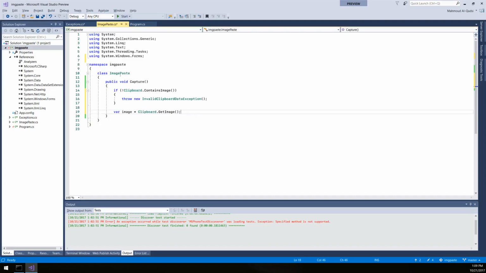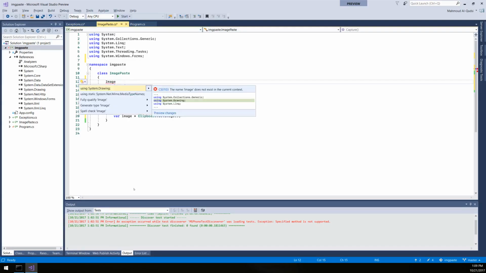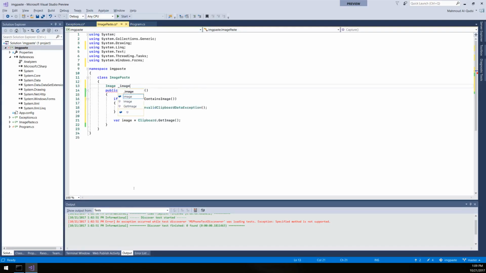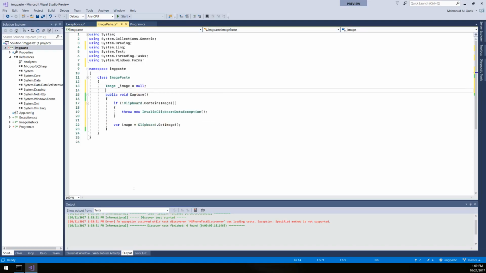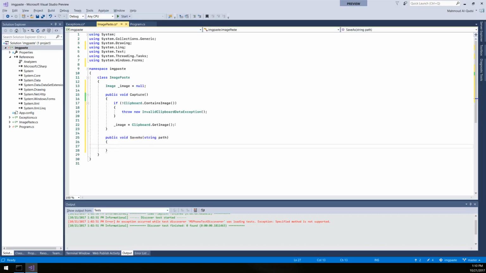So let's save the image here. We said this is a System.Drawing image. So _image is equal to null, and then let's go here like this. And we're going to add another interface, and we're going to call it Save or SaveAs, and string path.